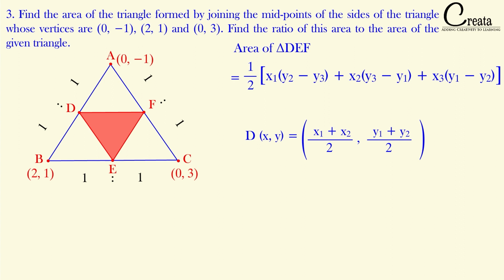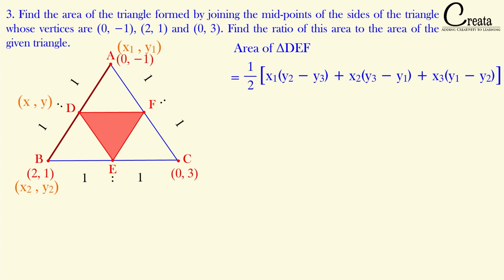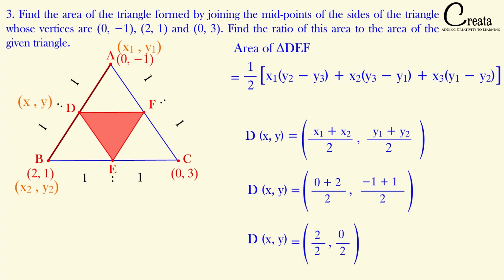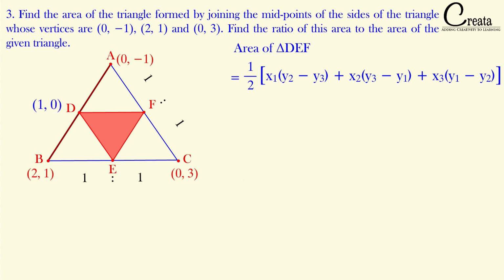Now we can apply the section formula. Let's take only the line segment AB. Here the point A is x1, y1 and point B is x2, y2 and let's name point D as x, y. m1 to m2, that is the ratio of AD to DB, is 1:1. So we will use the midpoint section formula. Here we know x1, x2, y1, y2. Let's put in the values. We got the coordinates of point D as (1, 0). Got it? That is the midpoint of points A and B. The coordinates of point D are (1, 0).